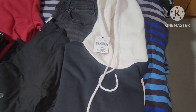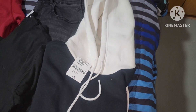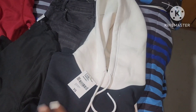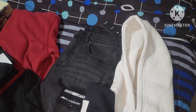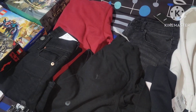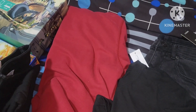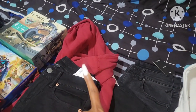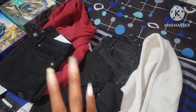I went to Forever 21 where they were having a sale and got him this black and white hoodie — hoodies were on his list. I also got him skinny jeans from Forever 21 in black, because no blue jeans — that's his thing. Then from American Eagle, my husband picked out this plain black regular tee, some more black jeans, and another hoodie with the American Eagle logo on it. He loves the color red and has been gravitating toward red, black, and white. But again, I have the receipts just in case.